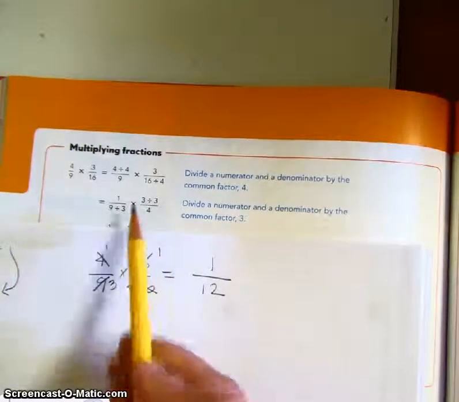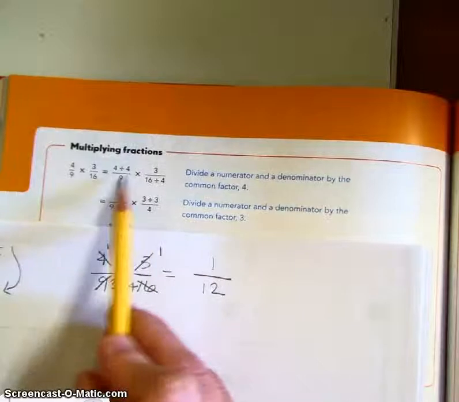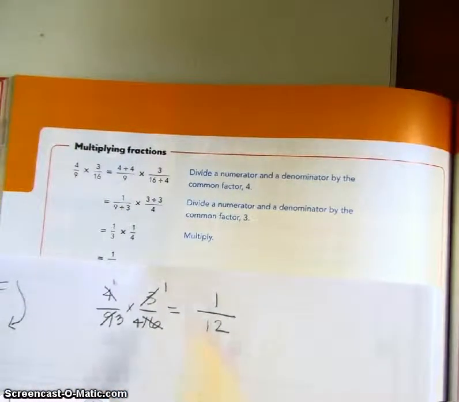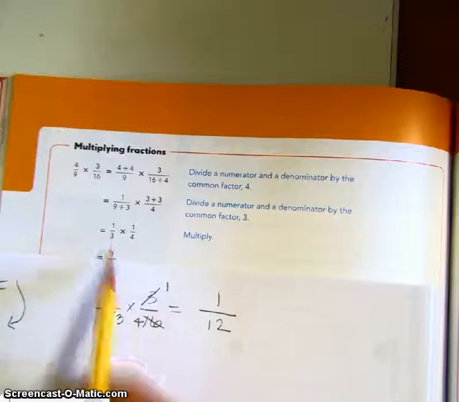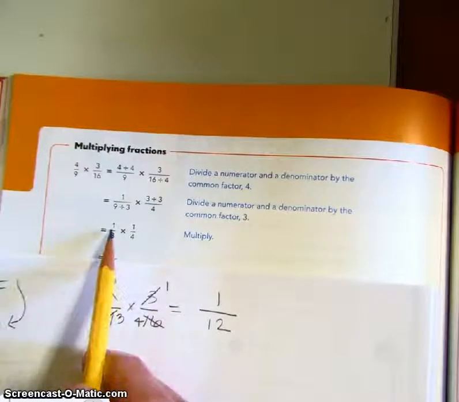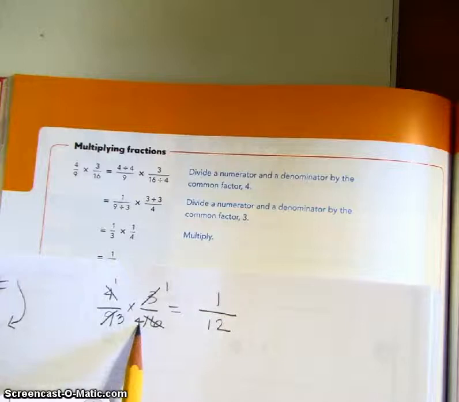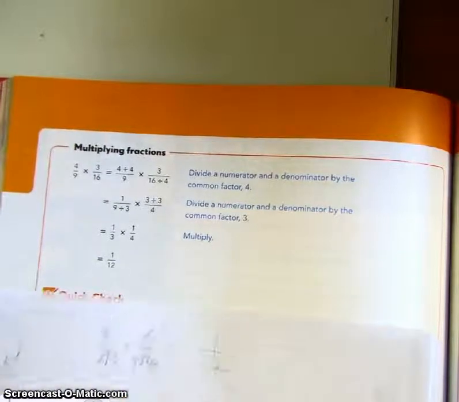And you can see on your paper, they kind of did that. They just did kind of a longer drawn out way. So do whichever way works best for you. But essentially they came out with the same numbers here, 1 and 1, 3 and 4, which is what we came out with when we cross-canceled, and then they ended up with 1/12.